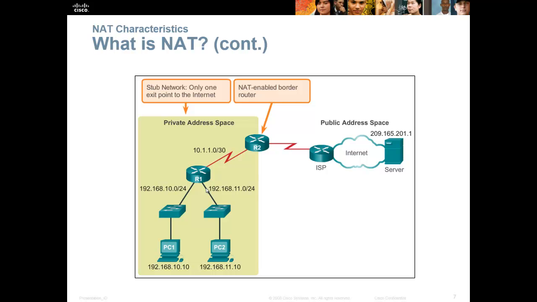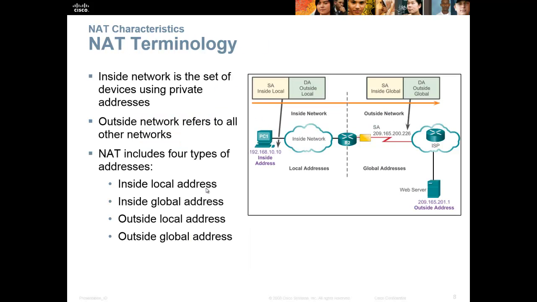All right, with NAT there are a couple of terms you have to remember: inside global and inside local. Basically, inside your network, these are local addresses. They're local to your house or your company or business. Then there are global addresses, what the rest of the world sees you as. So it's broken down into an inside local and an inside global, and then an outside local and an outside global.